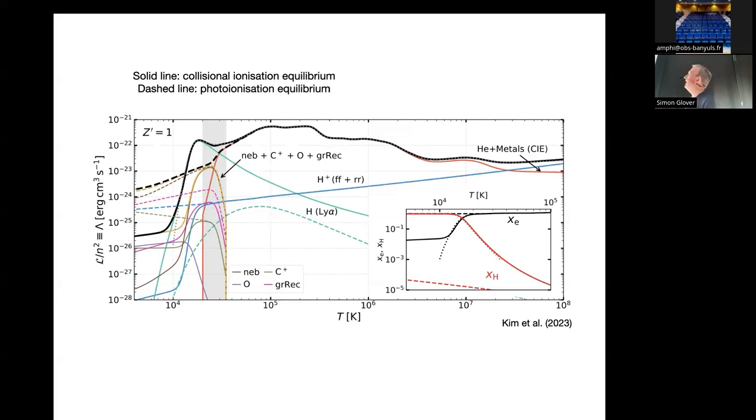But basically, the solid line here is the cooling rate they expect in the CIE case. The dashed line is what you get for the photoionized case. And so they've pre-computed these two things. And depending on whether they're in an H2 region or not, they either follow the solid line or the dashed line. So at high temperatures, they just assume CIE anyway. But at low temperatures in H2 regions, they have less cooling than if that gas was shock heated.